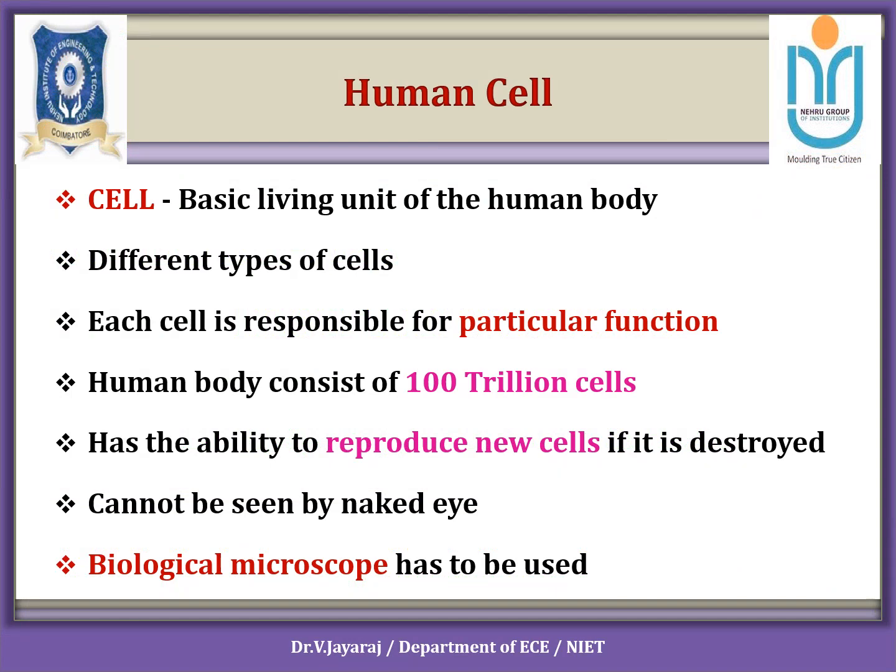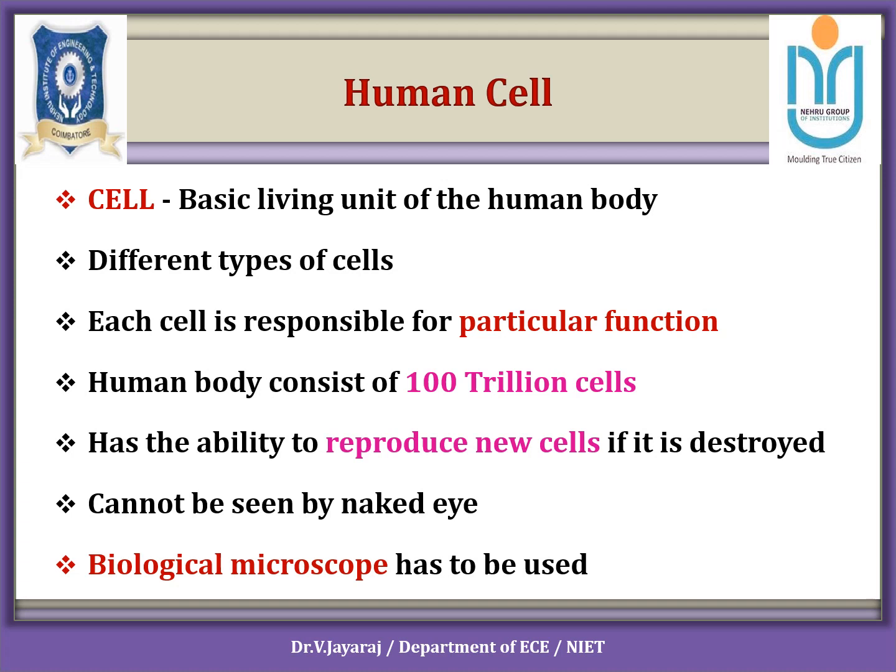The basic living unit of the body is called as cell. Each organ of our body is a collection of different types of cells held together by intercellular supporting structures. Each type of cell is meant for performing one particular function. The entire body contains above 100 trillion cells. Among these 100 trillion cells, there are 25 trillion red blood cells which transport oxygen from lungs to the tissues. Generally, all the cells have the ability to reproduce new cells whenever the cells of a particular type are destroyed. If the cells become unfit, the appropriate numbers are replenished in all areas.